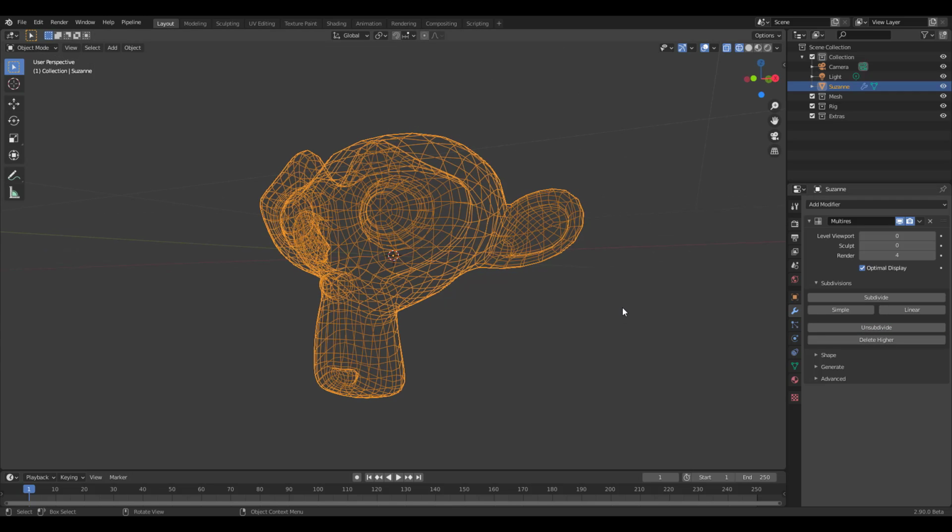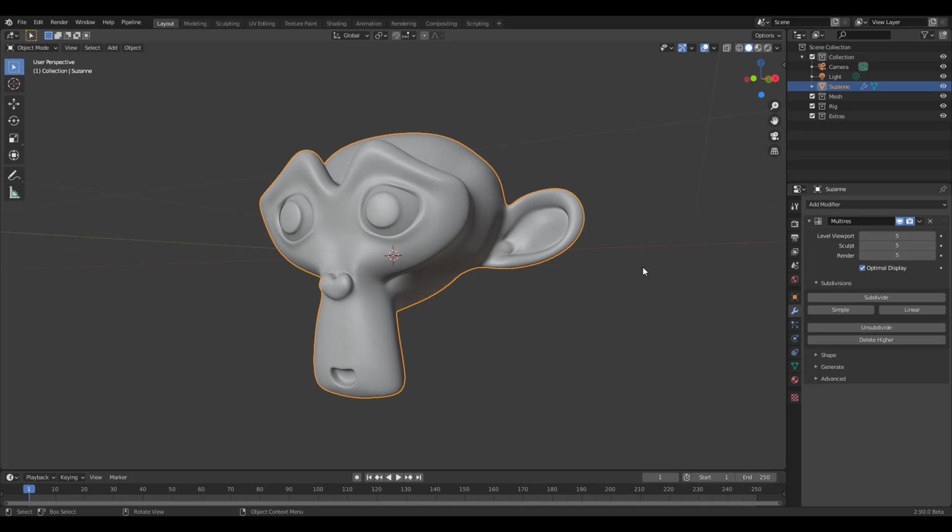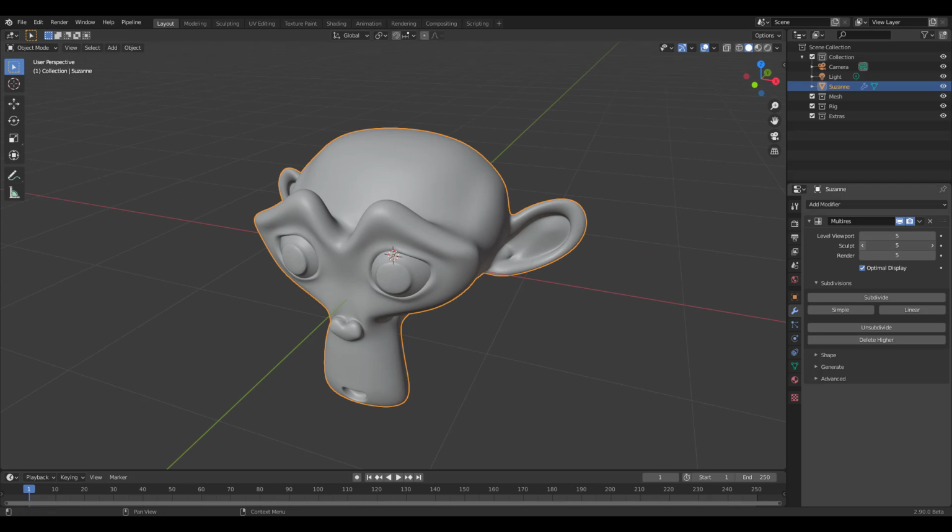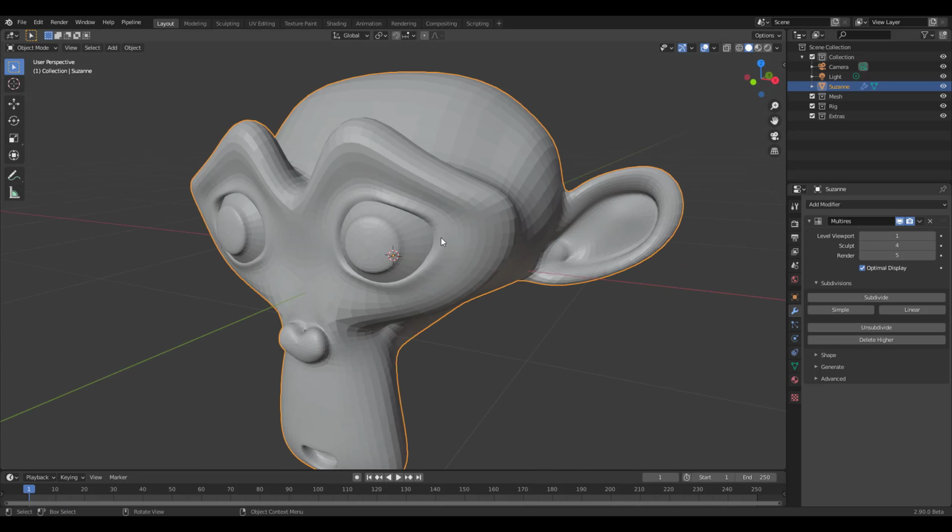And another cool thing that you can now do with this is, even if you choose to subdivide and get to a higher level, you can go to this section and click on delete higher. Now what will happen is it's going to delete the higher resolution of the X number of resolutions that we've had, and it's going to simply plot what we have right now as a resolution of 5 and lock that to our particular model. So if I tap Z and go over to solid, we can go down one level, which is going to be 4. Actually, let's do that on the viewport. 4, 3, 2, and 1. And it's very interesting to see that the multi-resolution has been reworked, and now this is being tied up with the sculpting feature that exists here in Blender.